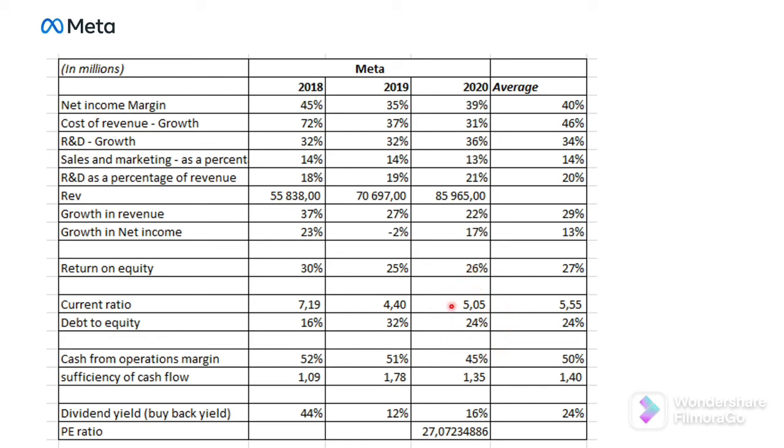Strong balance sheet, very strong balance sheet with low debt and a lot of cash. It can generate cash from its operations. It's shown me that. On top of that, it does have enough cash to fund all operations of the business. Gives me a 16% yield at what I would consider a very cheap price of 27 multiple. All right. So Meta for me, it ticks all the boxes. I'm really in love with this company. It gets an 8 from me.